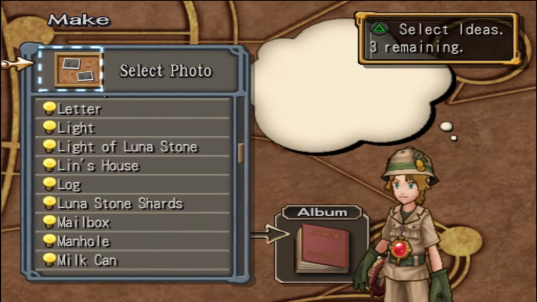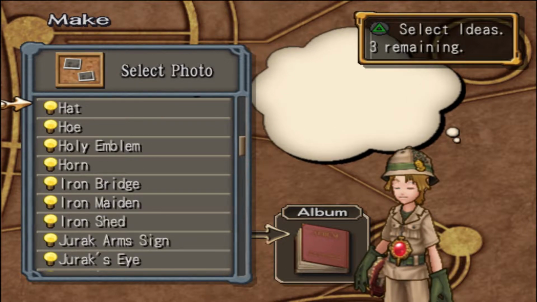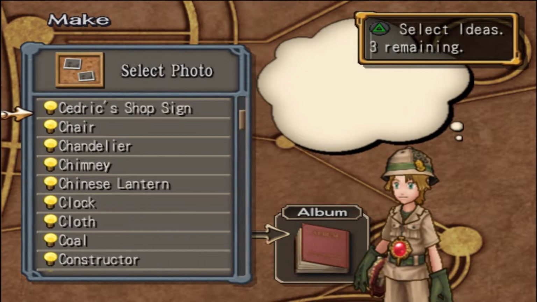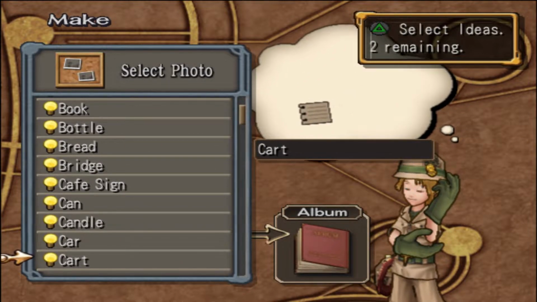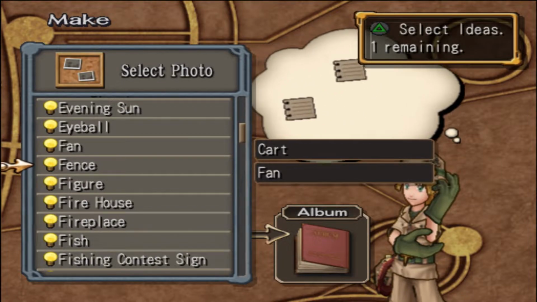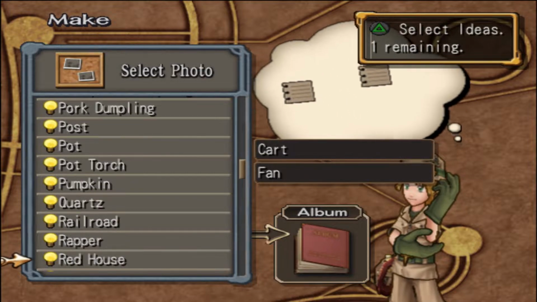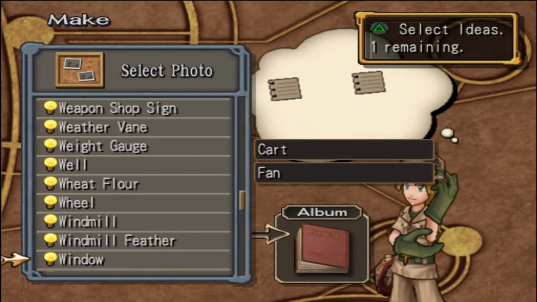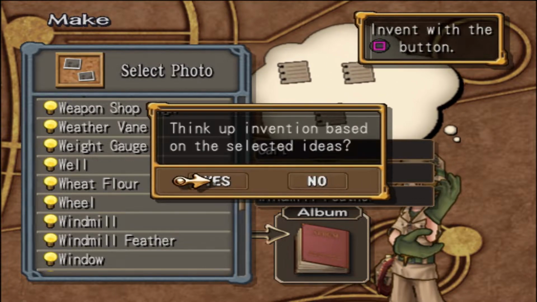So, all right, let's make. Now that we have the windmill, we got a couple other things we can make now. So let's do that really quick. And let's see. Oh yeah, and I guess I forgot to mention that this is the end of... We should be able to get into chapter 4 today. Maybe, we'll see how things play. I always kind of wing it when it comes to figuring out what the time is. But anyway, we need a cart, fan, and windmill feather.